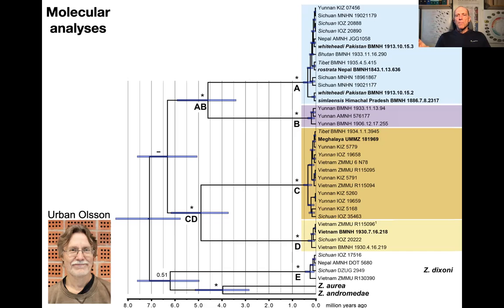And you can also compare with 3 other species at the bottom there, which are clearly different from the plain-backed thrush and from each other, and they've always been treated as different species. So if you look at the time comparisons there, you can see that these plain-backed thrushes, which had previously been considered a single species, are really very, very different genetically.